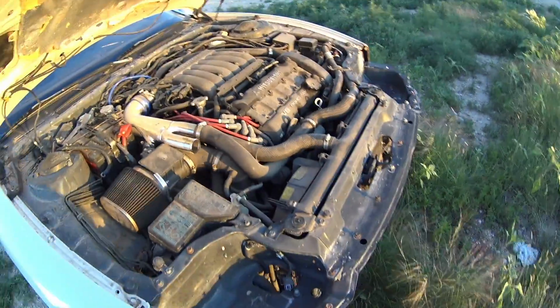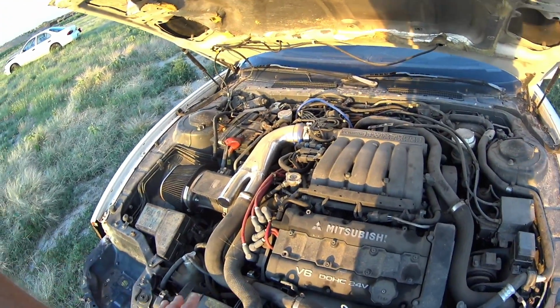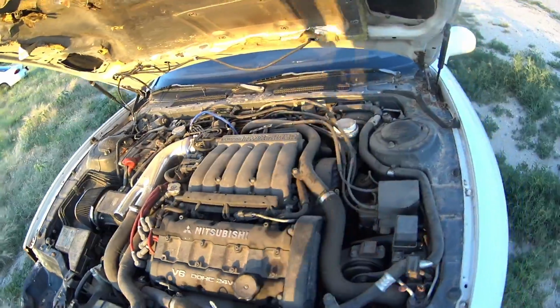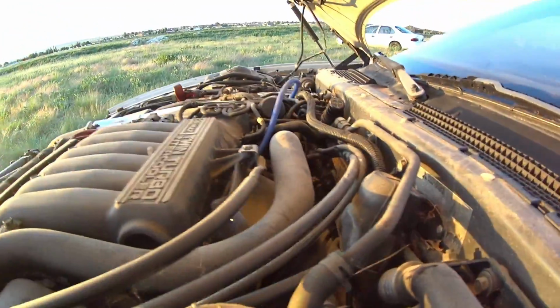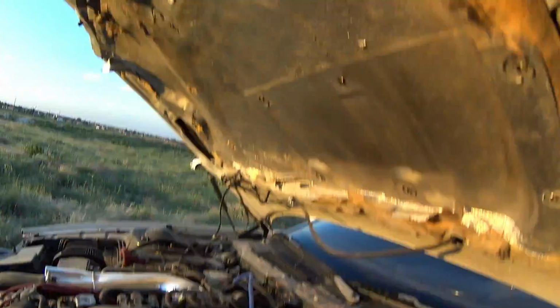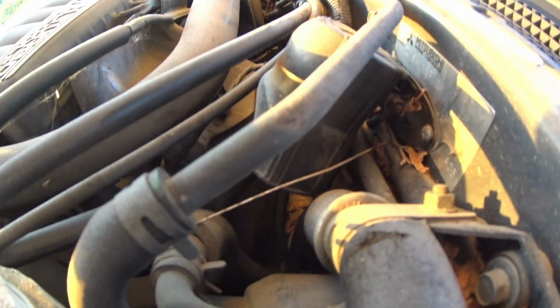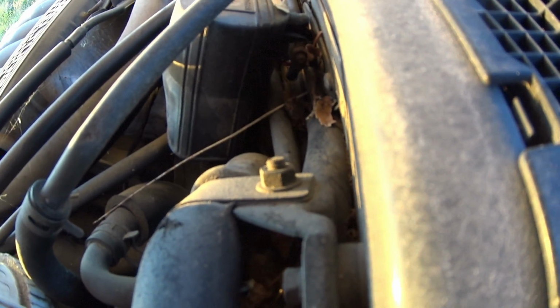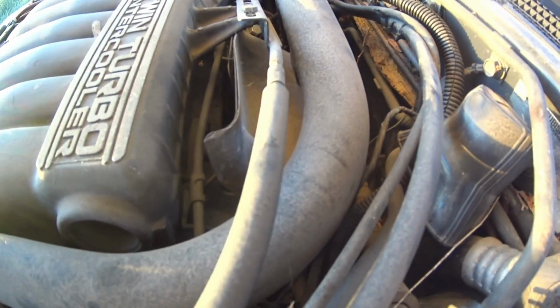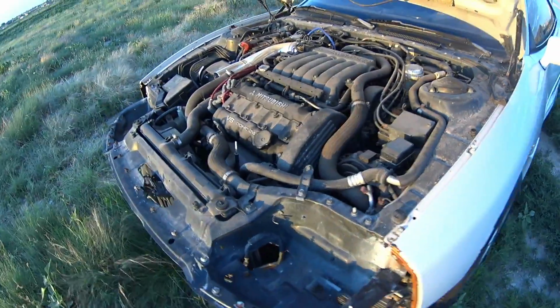But yeah, it runs. The only reason I really bought it was because I checked the compression. It had 150 cold. So this was the engine that was going to go into that. Make sure there's no spiders. They're going to repel on me. And I really can't tell. Ooh. I really can't tell. I think it just has the cat on there. So yeah, I'm not sure. I think it just has a cat.